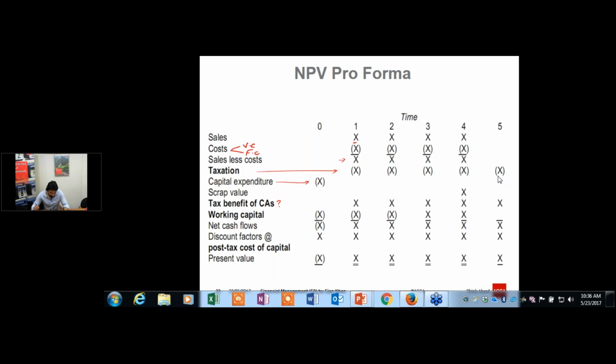Taha, sometimes we will be taking tax at year 0 as well, but usually we don't, because 0 is the starting point, and if there is no profit, there will be no tax. Definitely at point 0 we won't be making any profits, so there will be no tax. But sometimes we might be putting tax here as well. So let's see, we'll discuss it.